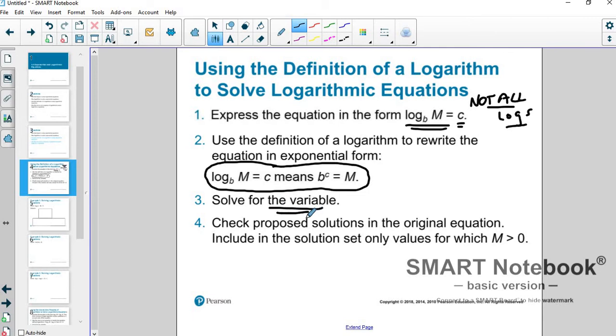And then we solve. Logarithmic equations, remember, logarithms have the domain of all positive numbers only, and so we have to check every solution at the end to make sure that we don't violate the domain. So there's a little bit of extra work sometimes for these logarithmic equations, but as long as you follow the steps, you should be fine.